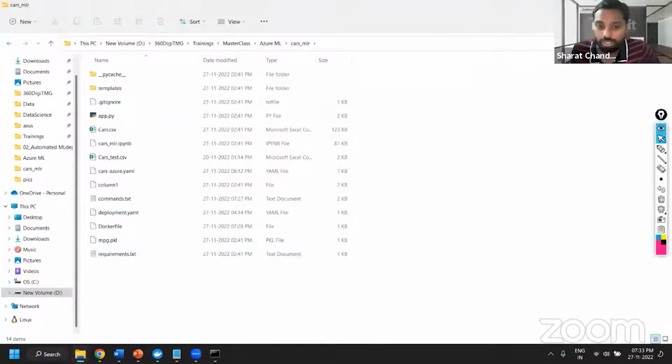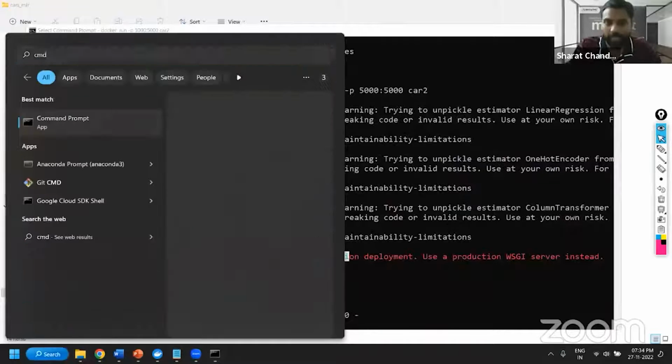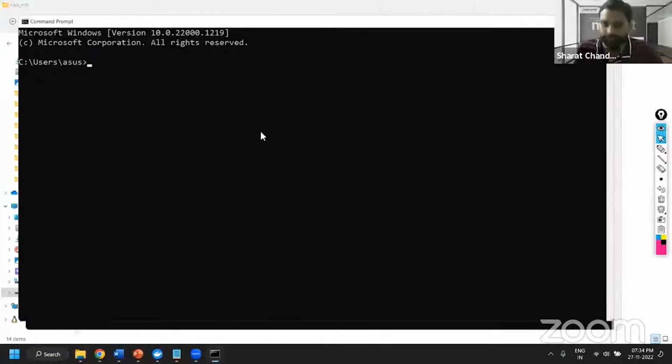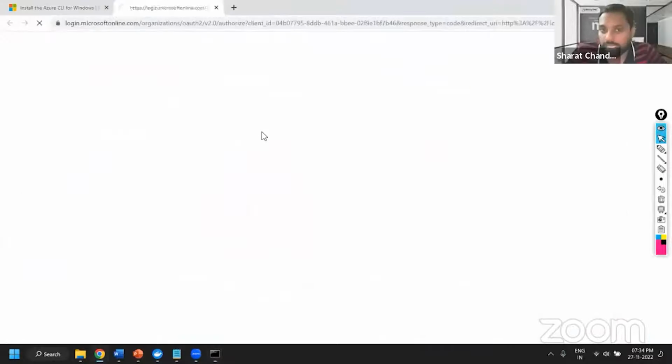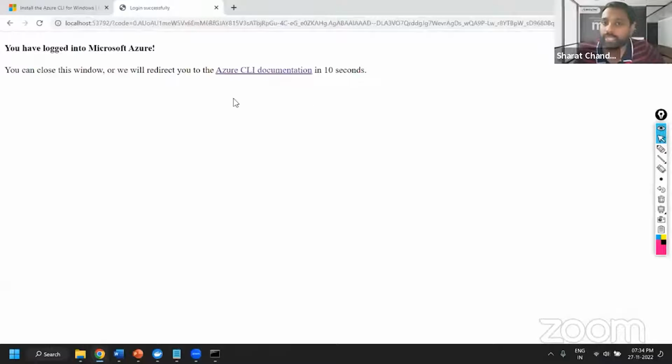Okay, so what we do is we will open another command line. I'll not disturb that. I'll open another command prompt. And here I say az login. az is Azure. It will redirect me to this page. If it is not already logged in, it will ask you for login.